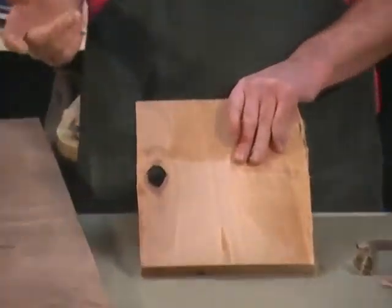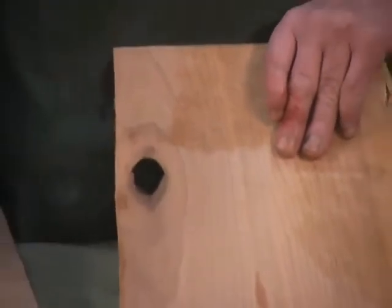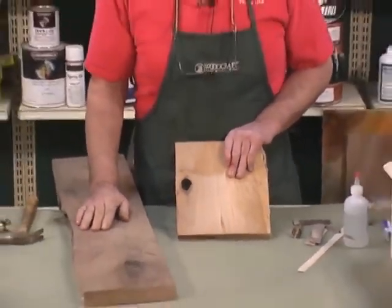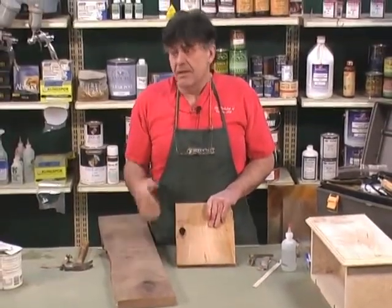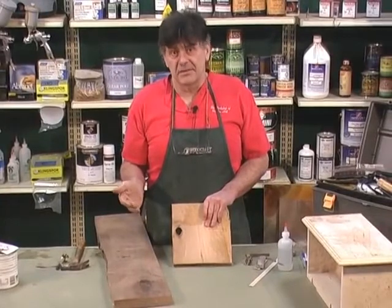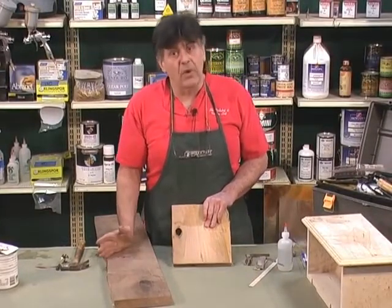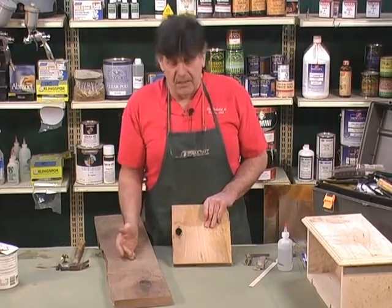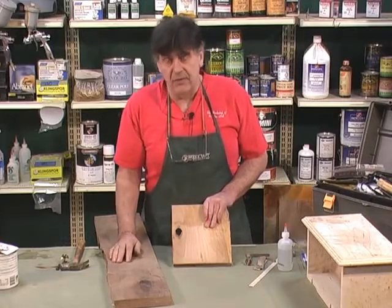Now first of all, I really hope the best way to repair that is cut it out. Don't use it. But, you know, there's these rare occasions that you got something like that and there's just no way around it. So what do you do? Now I'm not going to spend a whole lot of time on this knot because, again, it's not something you really want to use.